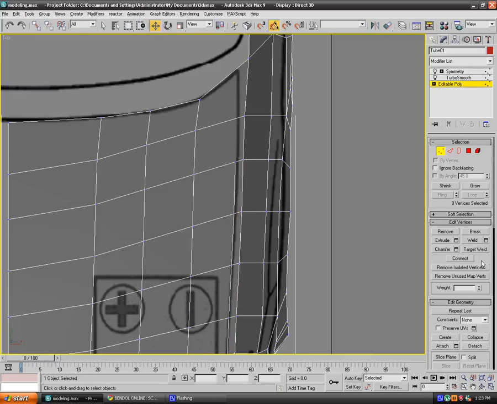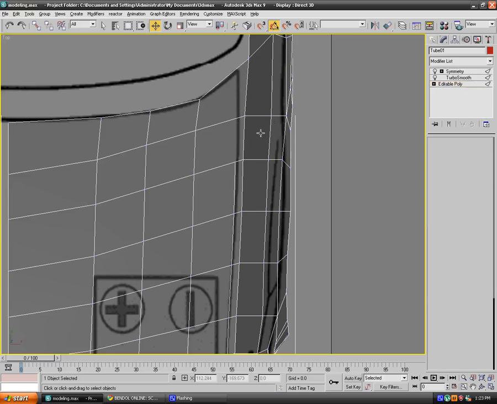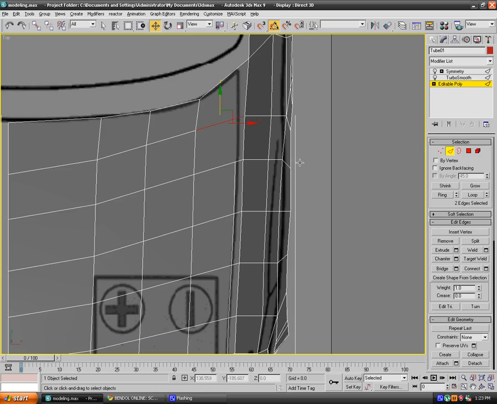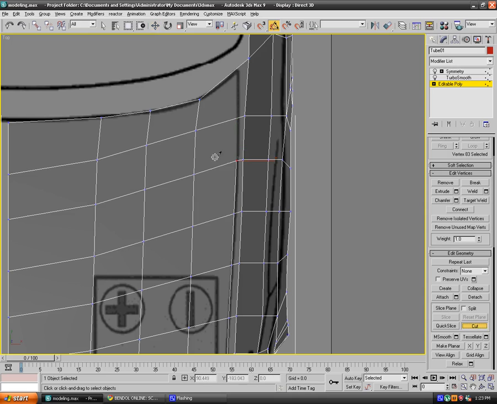So just go down to the cut tool and just make it. Doesn't want to cut, I don't know why. So let me just check the edges. There are some edges, so I just want to weld these edges up. As you can see now, it should be much better. So let's just delete this and let's make a cut again. So I just want to go to the cut tool and there it is.